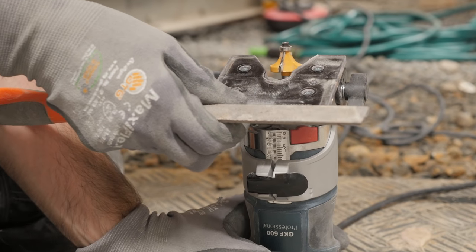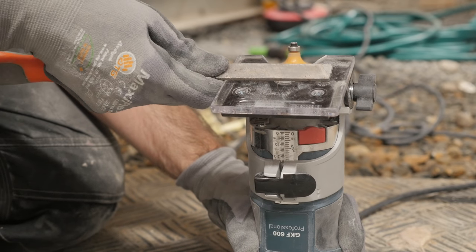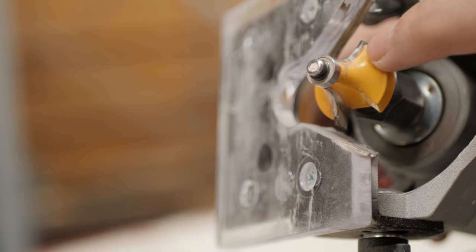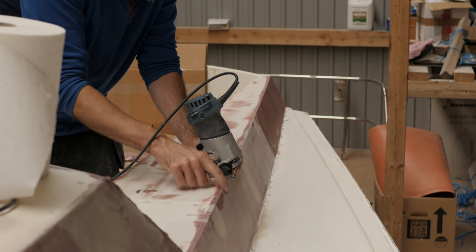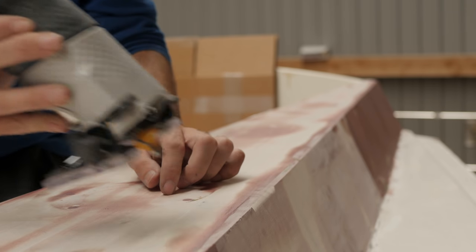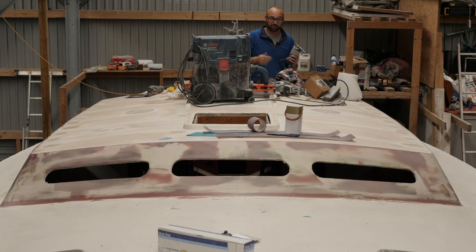This is where things got a little bit interesting. I donned a full chainmail suit, 17 pairs of safety glasses and my lucky rabbit's foot, and took a file to a spinning router bit. I'm sure the safety brigade are going to have a field day in the comment section but yeah, I survived. This is the result — a custom shaped round over bit. As you can see this is no longer a 90 degree angle. With the tiltable base and my custom round over bit I can simply let this ride along the edge and I will have a perfectly smooth radius. I've already taken this thing for a spin and the result looks absolutely perfect. Before I get to use my little franken-bit and round over those corners, I need to make sure that these sides are as close to perfect as I can get them.